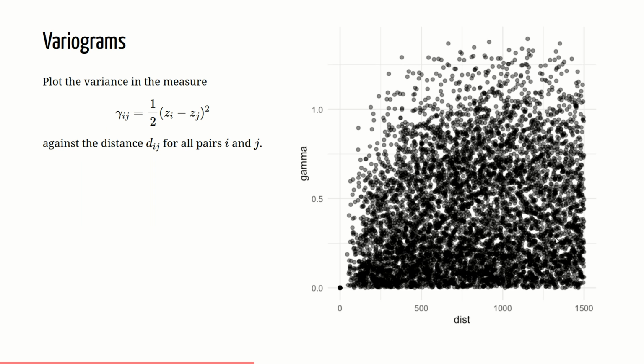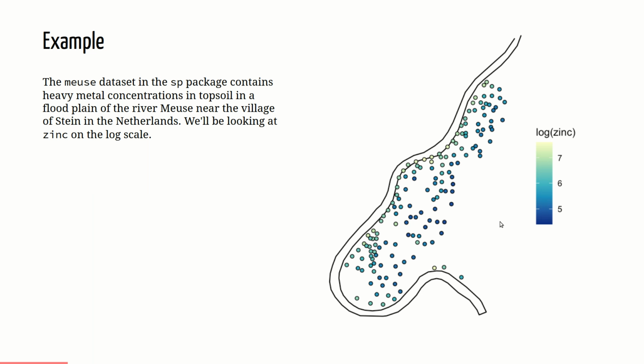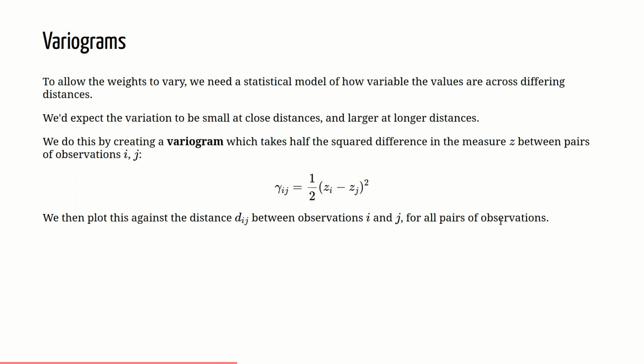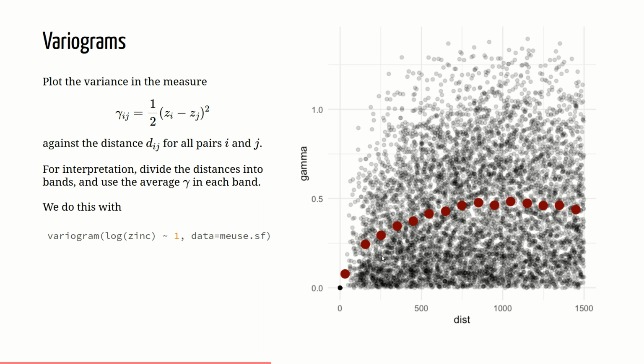Okay, so here's a plot for the Meuse data, just for the distances 0 to 1500. And as you can see, there's a lot of pairs here, right? In the original data, I don't know how many observations there are, but there's probably 100 or so, and so the number of pairs would be about 10,000. So there's a lot of things going on, and it's very hard to detect any trend here. So what we typically do is break the distance into bands, and we average the gamma within each band, and similarly average the distance within each band, basically to reduce the size of the data set so we can see the shape of the trend.